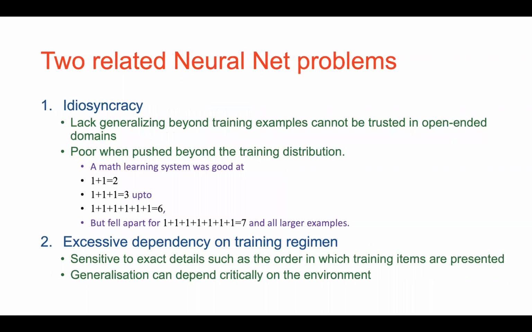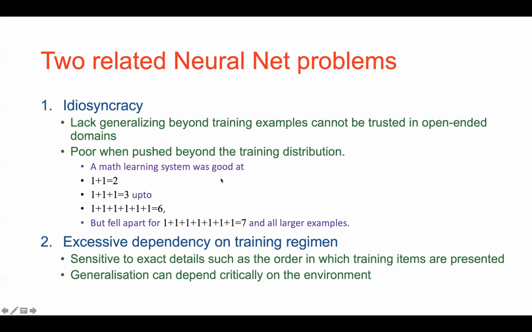So what is the issue with neural networks? It can be pointed out: idiosyncrasy, they lack generalizing beyond training samples. Of course, a neural network person will vehemently argue saying, yeah, we generalize much better, use dropout and so on. It does extremely well. All right, you can grant it, but still beyond that, there is also a failure. They cannot be trusted in open-ended domains, such as even Alexa or one of these natural language systems. You cannot take your natural language system and use it for everything. On certain topics, they might be good, but poor when pushed beyond the training distribution.